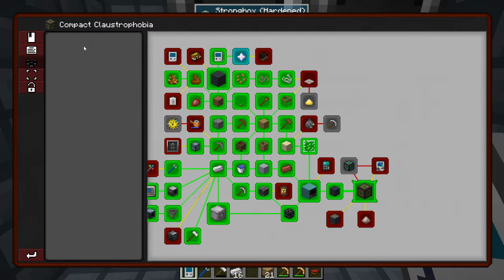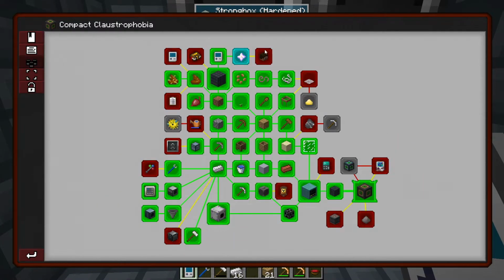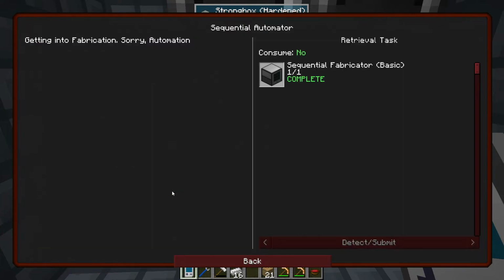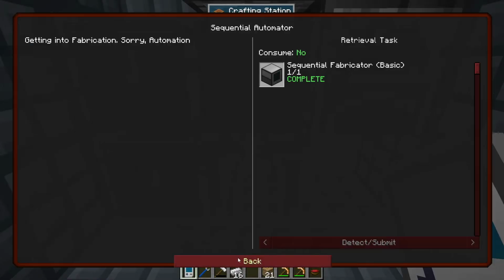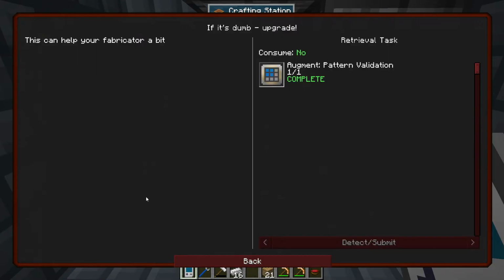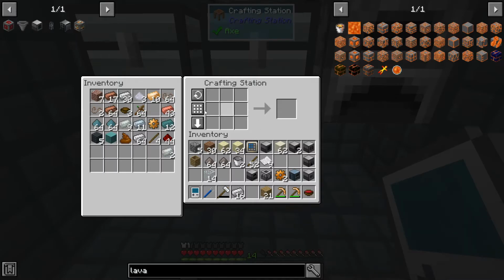That being said, we've unlocked a couple of quests. So if I come back here, we've unlocked now the sequential automator, getting into fabrication, sorry, automation. And then the next quest was right here. This can help your fabricator a bit. It's an augment pattern validation, which makes me think that we're going to need to craft an augment, an upgrade.